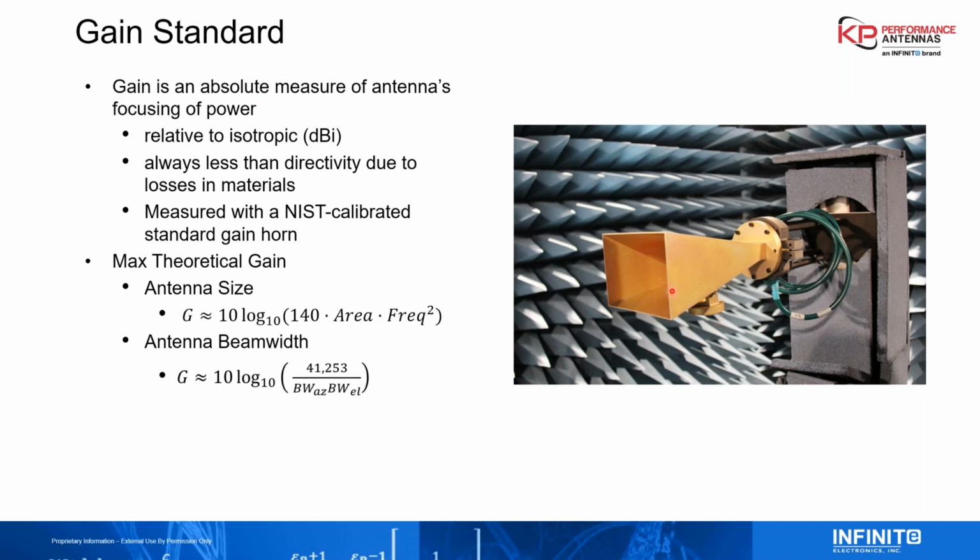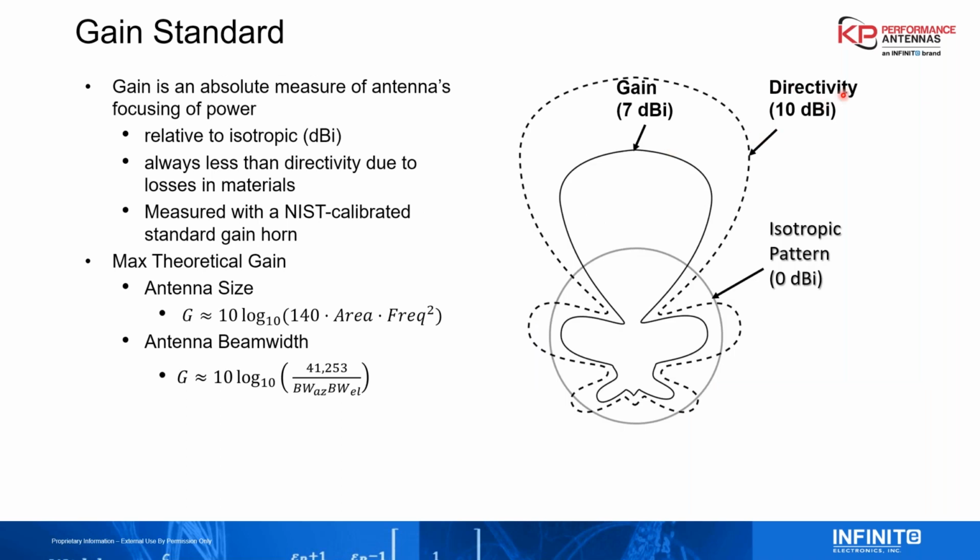Some vendors will actually report a quantity called directive gain, and that's really directivity. It's a little bit of a cheat in order to say you have a high gain, but really you have a high directivity, but you can have a poor efficiency antenna. So that's why when you look at the spec sheet, you can compare two of them. They say both 10 dBi gain. Just be a little bit wary of how they're defining that gain.